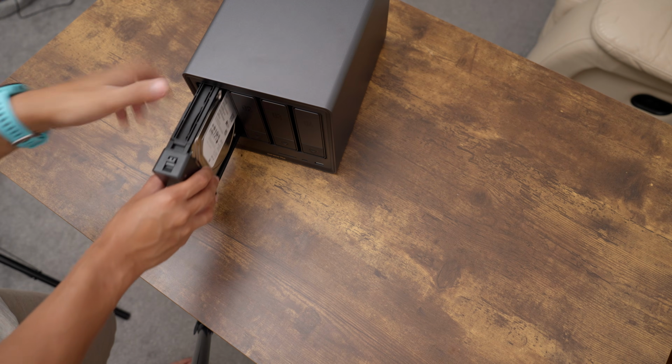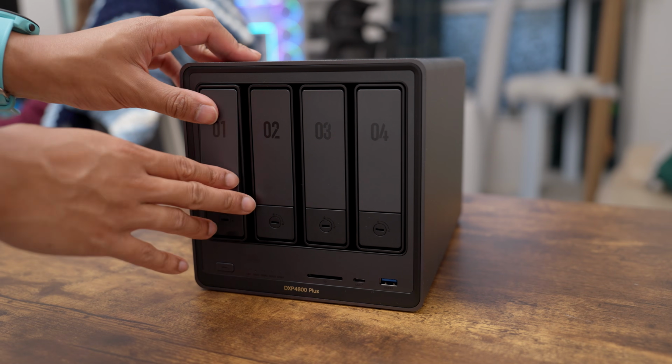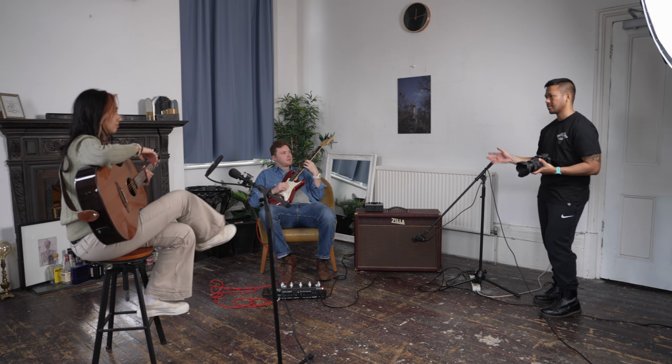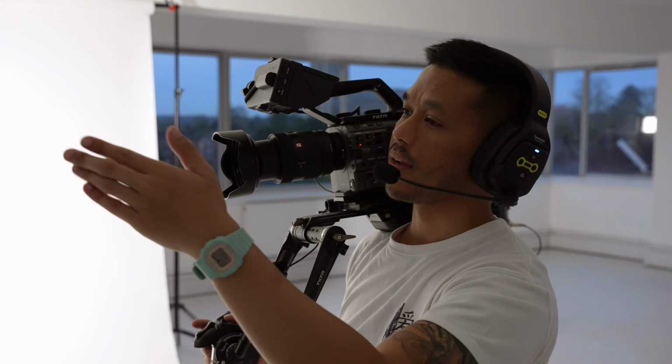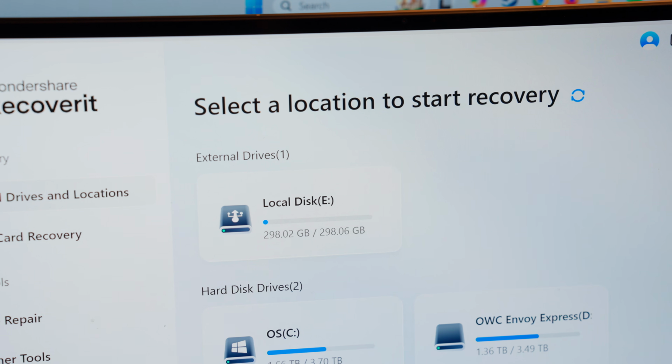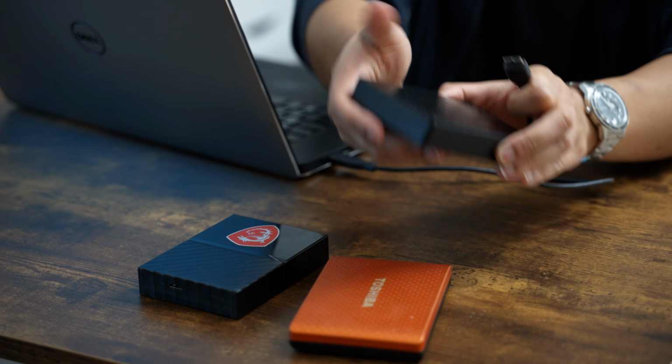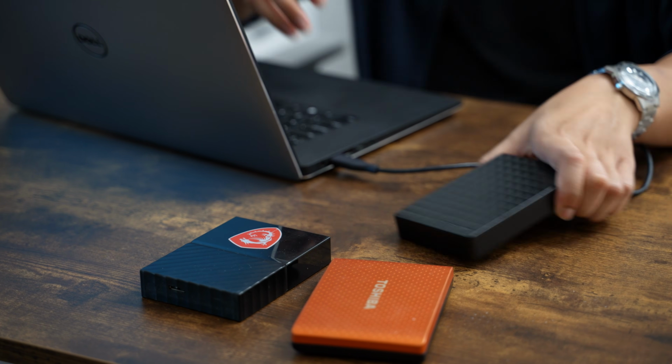Losing files is one of those things that every creator and professional experiences at some point, and it is incredibly stressful. It's gutting, and it usually happens when you least expect it, for example, on a really important paid shoot or something very personal to you as well. So it can be devastating, but having a tool like Wondershare Recoverit on hand can completely change how you deal with that situation. So instead of panic, you can immediately act and get your files back, saving yourself time on costly reshooting, or the worst case scenario, losing someone's wedding photos, which I have heard happen.